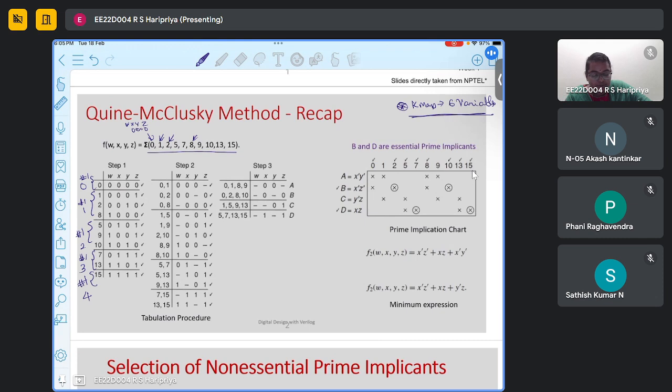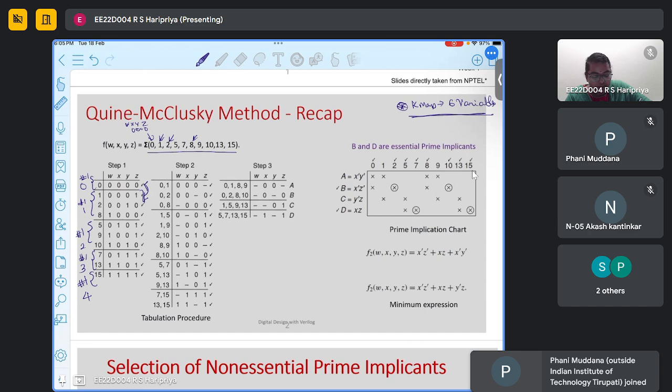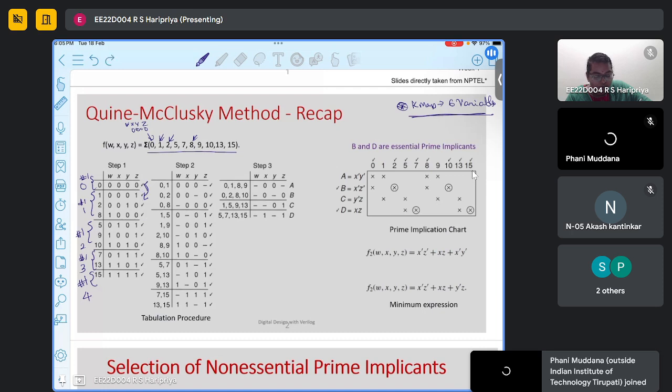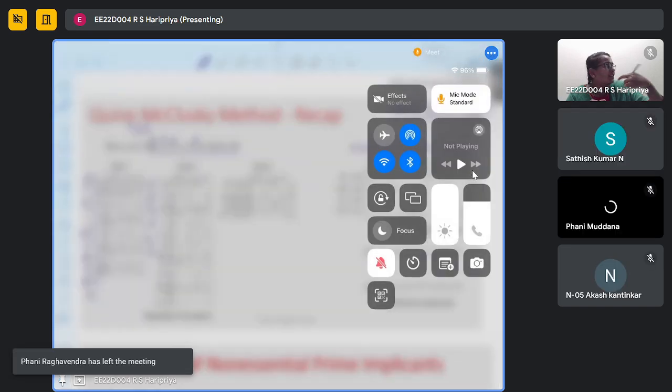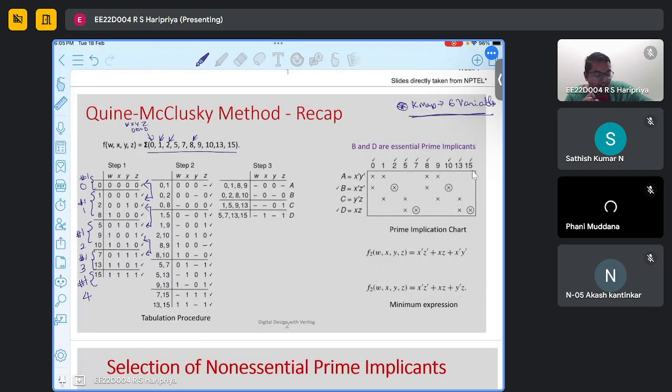Next we form groups, comparing each batch with the next to find if there is a 1 bit difference. All 0 will have a 1 bit difference with 1, 2 and 8. So we have 3 groups: 0,1; 0,2; 0,8. Similarly we find 1 bit differences between the other batches. Wherever we have a difference, we mark that place with a dash, and whichever terms are covered we put a tick mark. The uncovered terms we have to consider at the end.